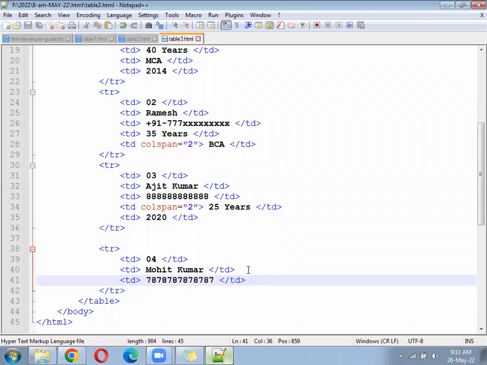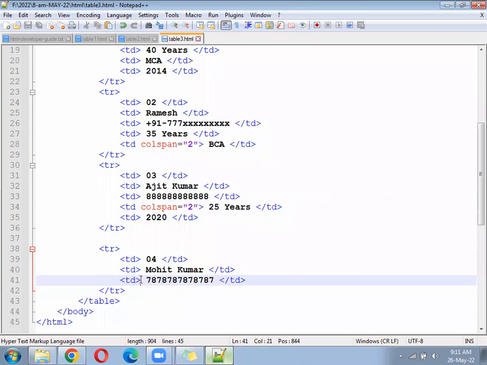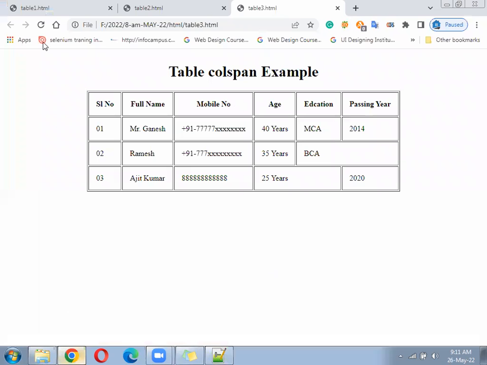So how many columns are missing? One is the age, second one is education, and third one is passing year. Three columns are missing here. So since three columns are missing, what can we do? For mobile number, what should be the colspan now? Let me show you in the browser.